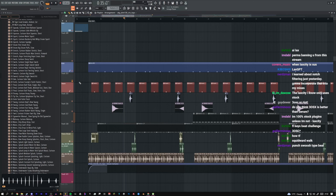I think they're both good. 3x OSC and Serum are good because they both generate sine waves, saw waves, wave tables, etc. Actually, you know, Serum is better because it can do FM synthesis. 3x OSC can't do FM synthesis, so therefore Serum is better. But 3x OSC is still useful for so many things.